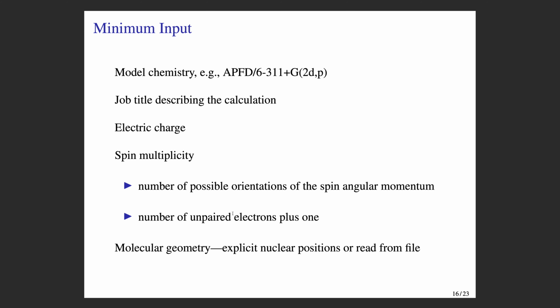And so that's how the spin multiplicity works, and we'll explore that through examples as we go throughout the course. So we'll have opportunities to mess around with the spin multiplicity for different systems and take a look at what the effect is. The point is that the spin multiplicity determines what electronic state you're trying to find.